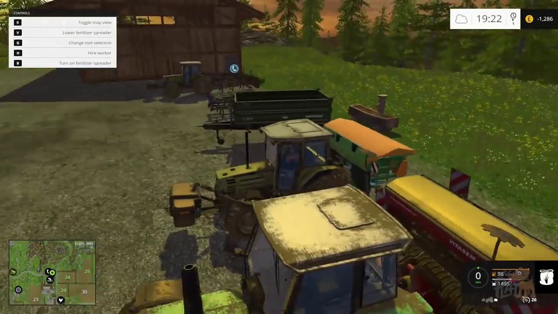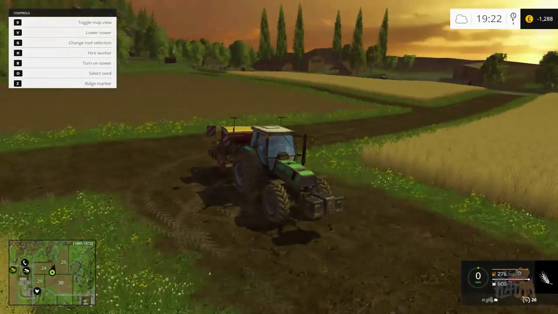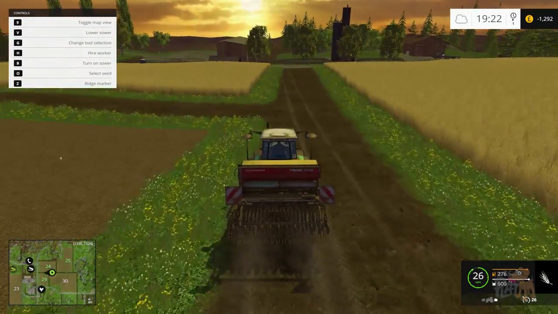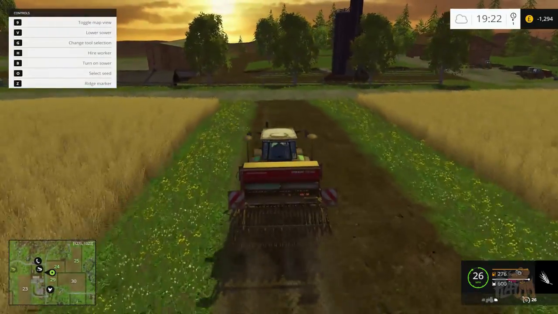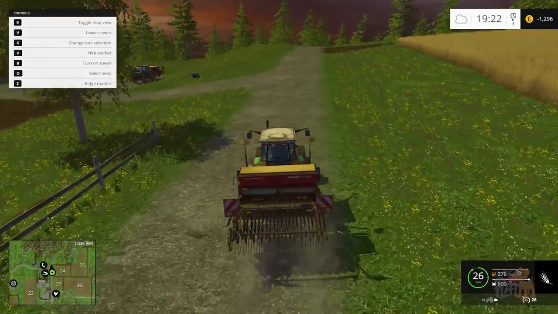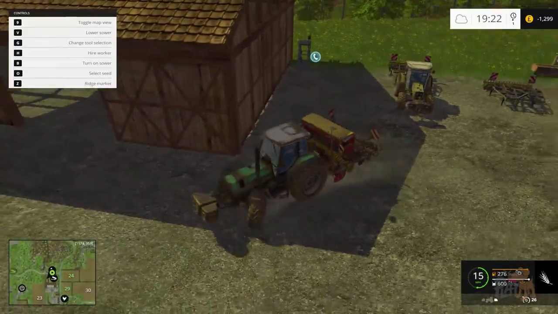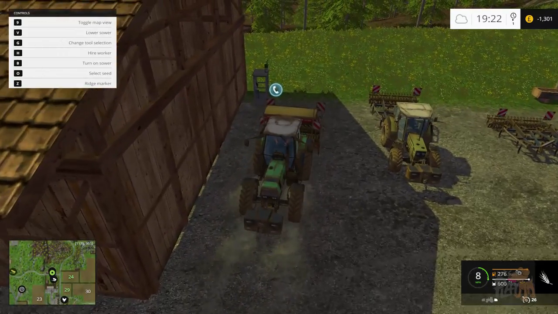Alright, we need some help. Let's get one of the bigger tractors. Oh, lovely, look, all the fields are grown. It's early evening, 22 minutes past 7 at night, and we've got plenty to do. So let's drop this cedar and get into the trailer. Watch the film box.